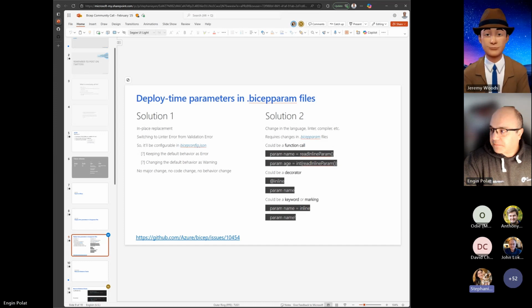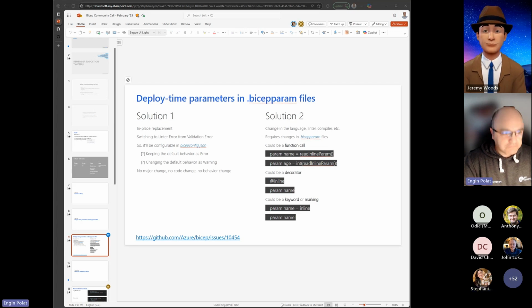I think we could also put a vote in chat as well. Yep. And for solution 2, maybe a vote between the 3 different options as well. But any longer comments, definitely put them in the issue. We do lose the chat after our call. I try to mark down all of the important comments, but sometimes we might miss something. So if there's anything that you think is really important that you want to make sure is shared, put it in the issue itself.